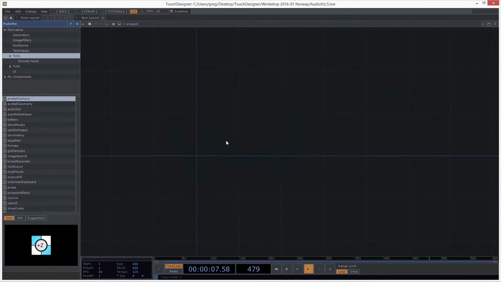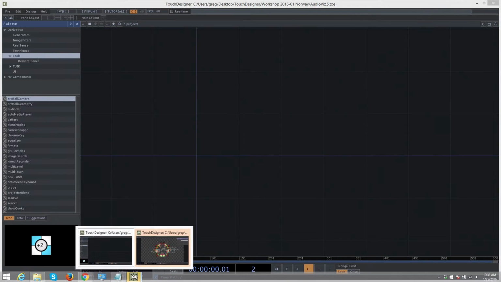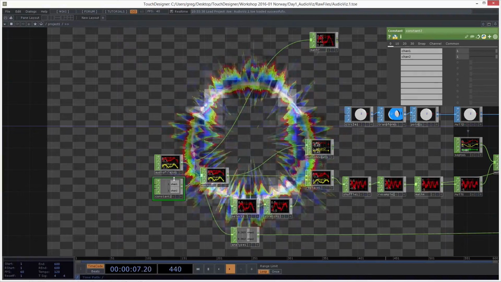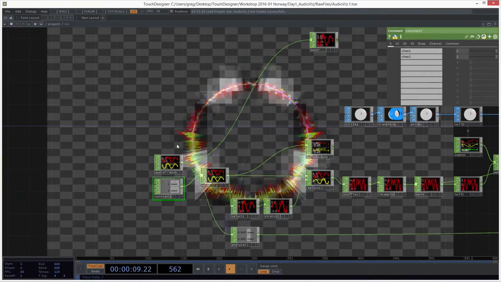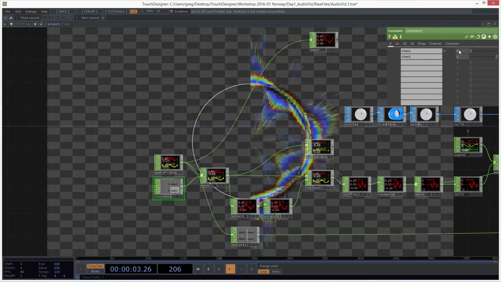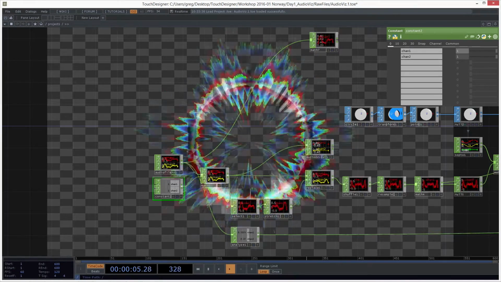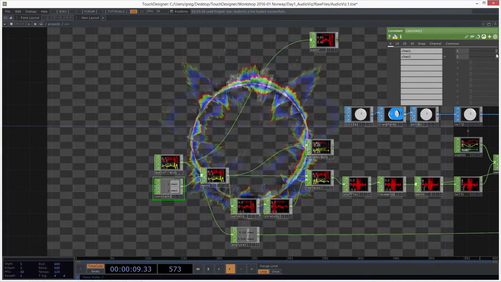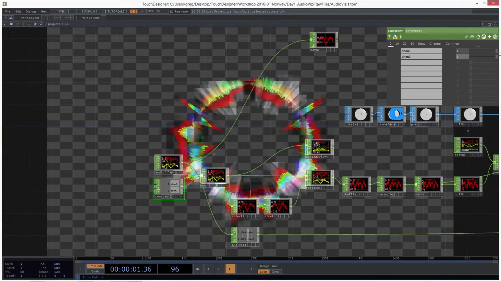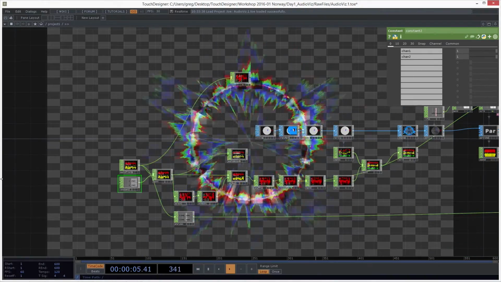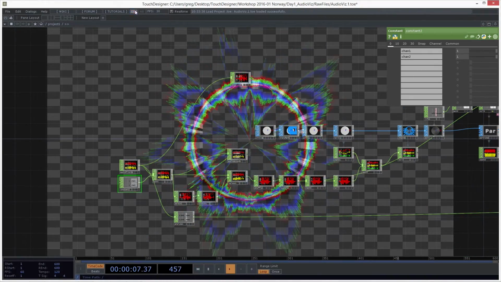Oh, I want to show you one thing about this file here. A little bit of the features. What we wanted to do here is that we're using the left and the right channel to animate the whole thing, and we'll have it such a way that we have the left channel and the right channel actually on the left and the right side. And yeah, that's what I forgot to say earlier. But all right, fresh file.